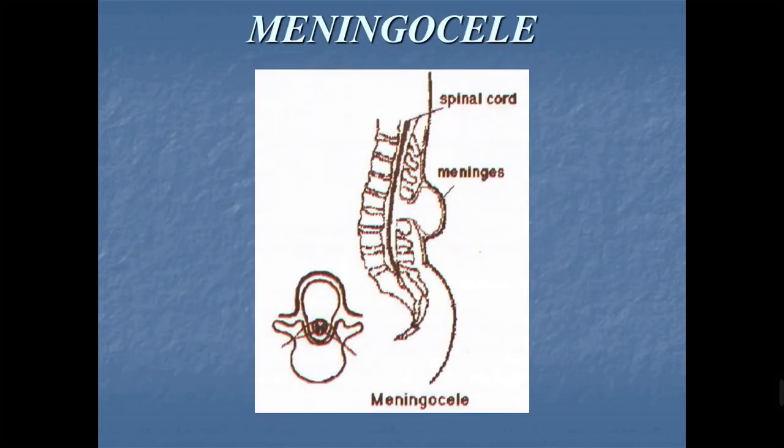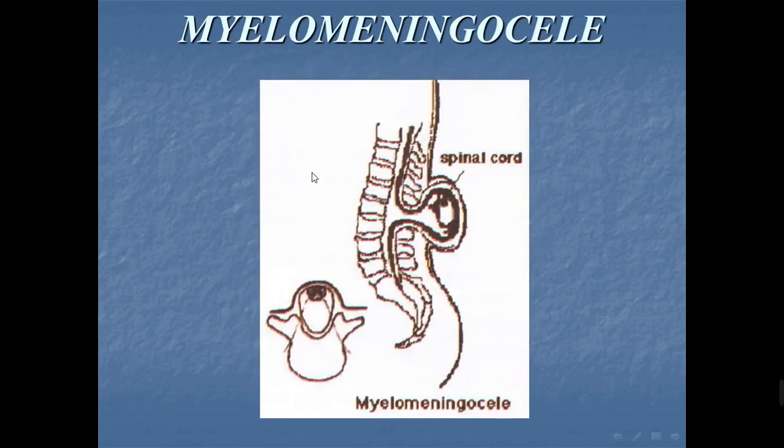In this case, for example, this is meningocele. You see that this contains only CSF. Now, this is not important for me. What is important for me is the state of the spinal cord. It is just located at its place. Now, when we go to the meningomyelocele, what do you see? The spinal cord is outside.